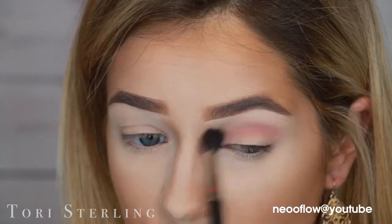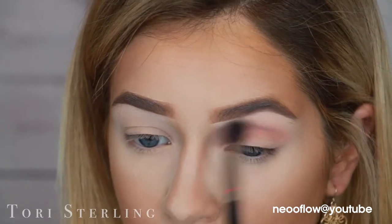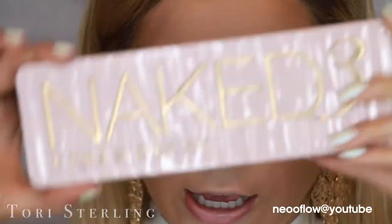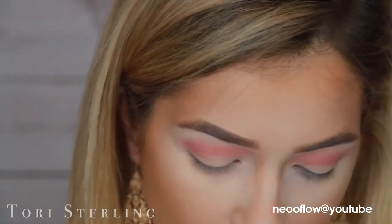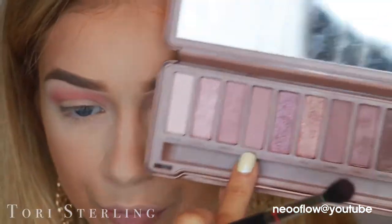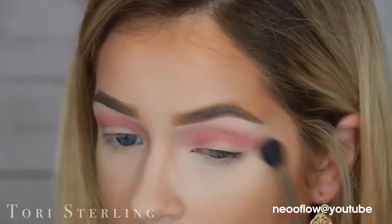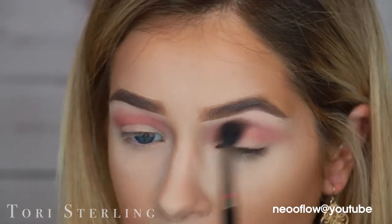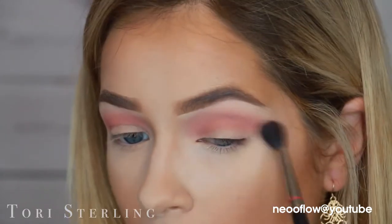It's a pretty bold transition shade, but it gets the job done. I don't want this to be too bright of a transition shade, so to diffuse it I'm going to take the Naked 3. Everyone I know has this palette and this is just such a Valentine's Day palette. I'm going to take the shade Limit and use it to diffuse the crease shape, just right over top of that, blending it up to the brow. This will neutralize the color and make it a little more wearable.